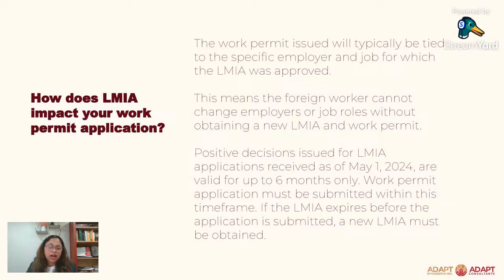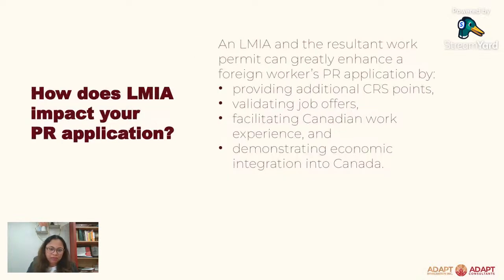And also, positive decisions issued for LMIA applications received from May 1st, 2024 are valid only for 6 months, which means that the work permit application must be submitted within that time frame. So as soon as you get the positive decision, you need to be in a position to apply for the work permit immediately. So you don't have to resubmit it if the LMIA expires.